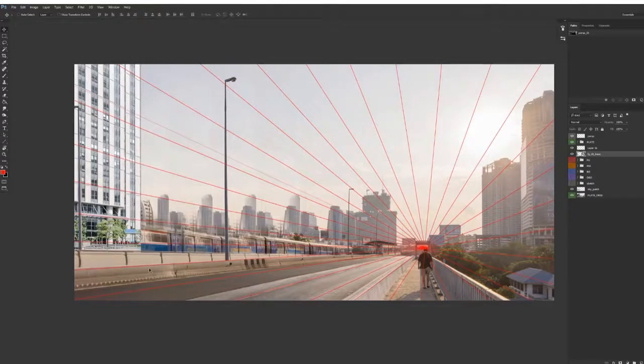So that's the simplest way of getting an element from being just wherever it's going to be in Z-depth to aligning it to your perspective grid just by moving and scaling and nudging it. But that only works if your original image is in a similar perspective to your plate already. So next I'm going to show you what we do when there's drastically different perspectives.